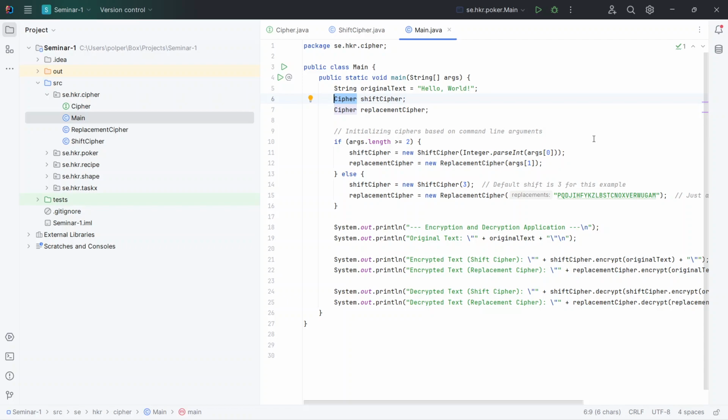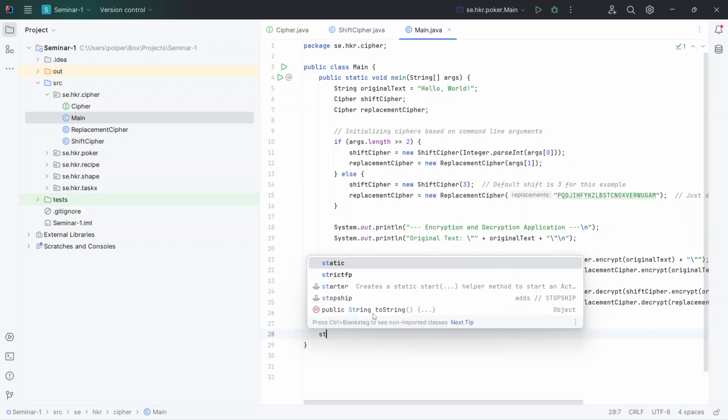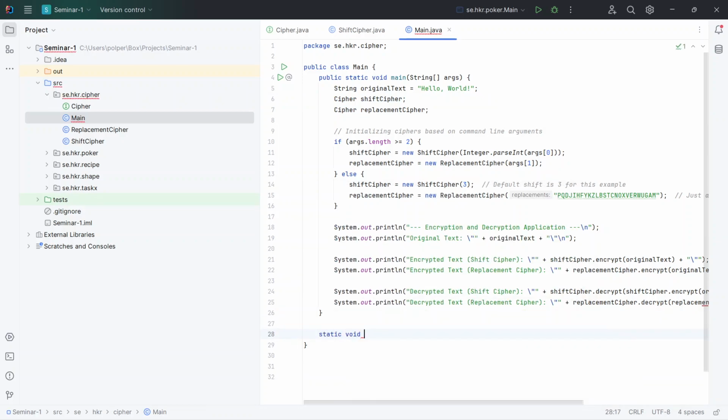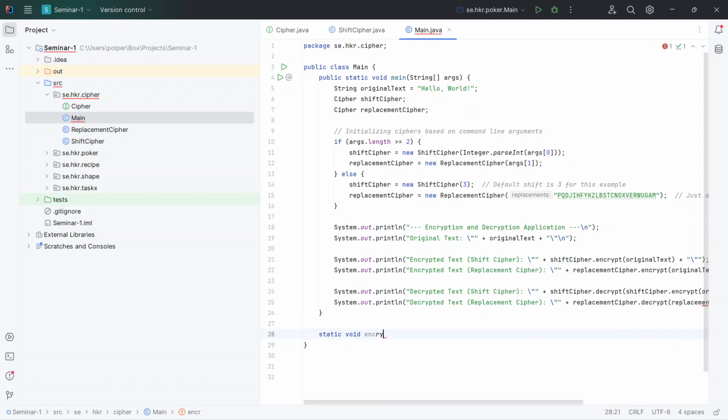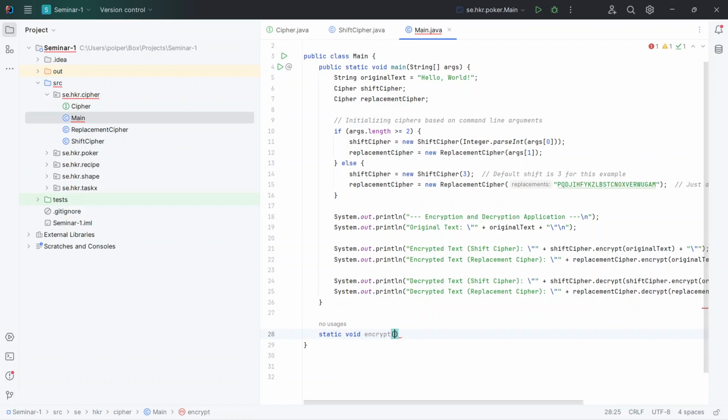For example, you could have a method down here, static void encrypt, using a cipher, let's call it cipher, and then a message, which is a string.